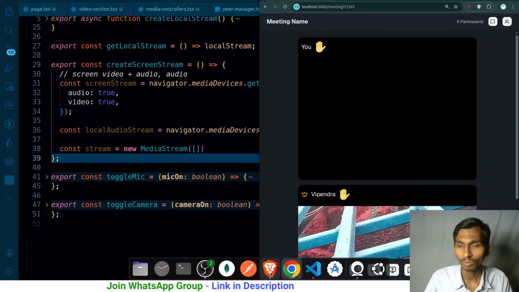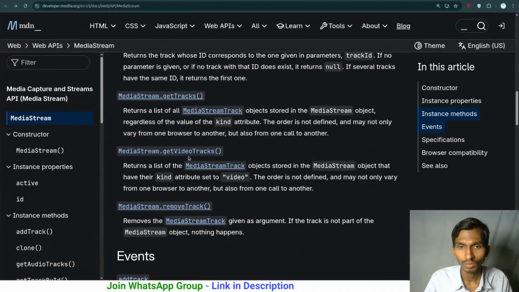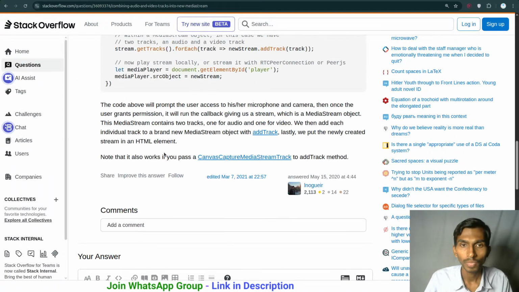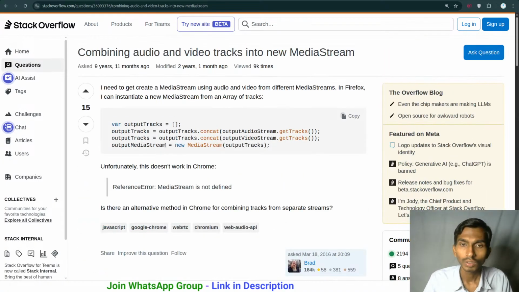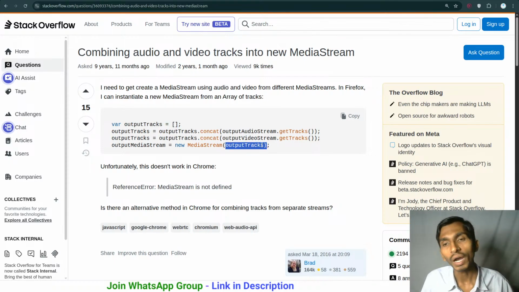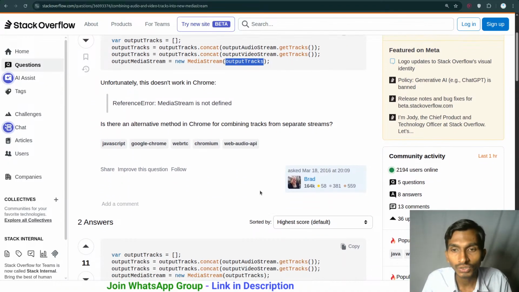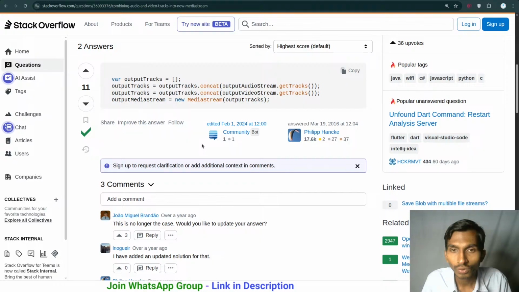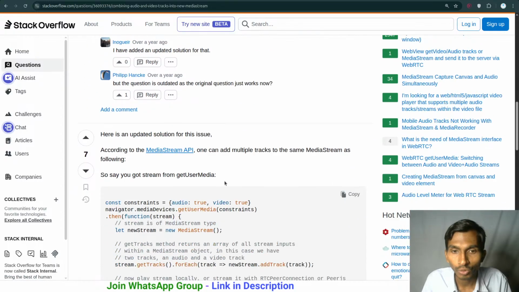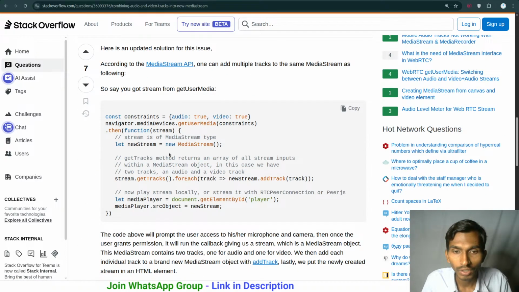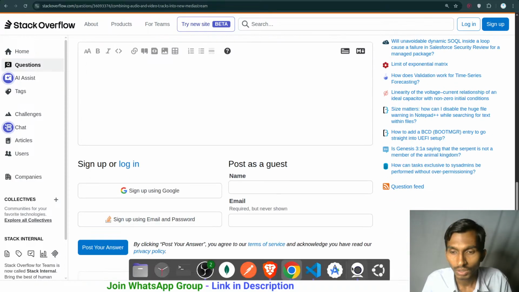Let me be sure about this. Let's go to the top. This was the array, and then output tracks. So it takes more than one track. So yeah, it takes tracks directly. That simply, and it can even get the stream. Stream contains the track, but when it comes to two, I will have to create a new stream just like that. So output tracks, and navigator media devices, stream get track for each media player, new stream. Yeah, let me do that.